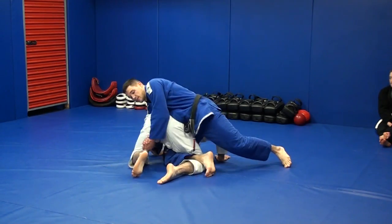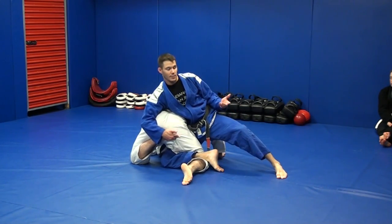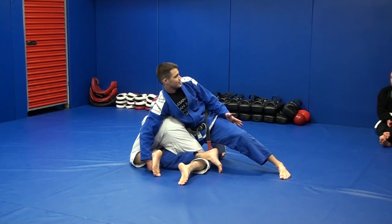This is way better control. I can scoop under his leg. If we're talking, I can grab this leg right here, and he's kind of stuck. Okay, he doesn't have hardly anywhere to go. And then obviously, you've got the calf slicers. I like calf slicers. Okay.